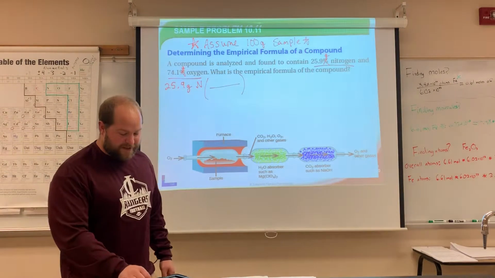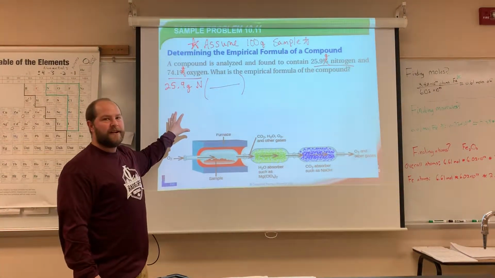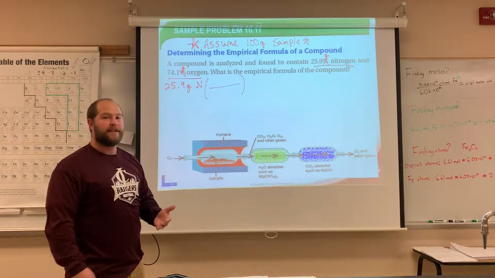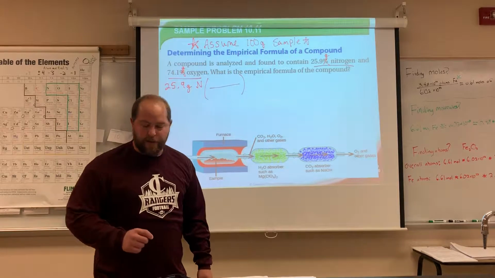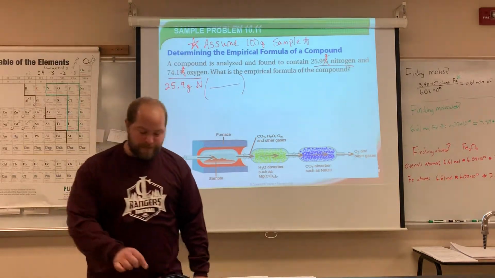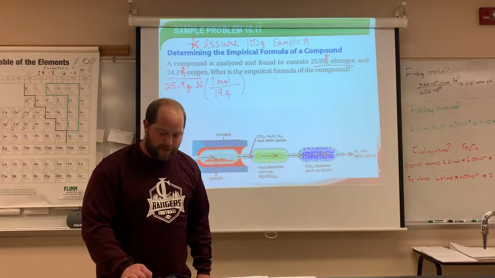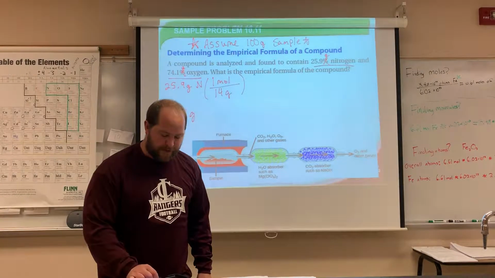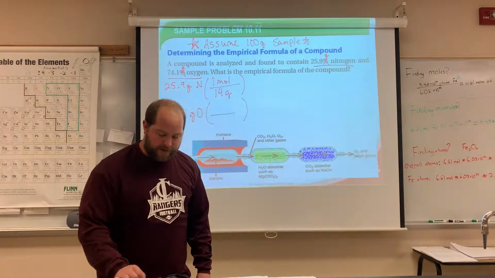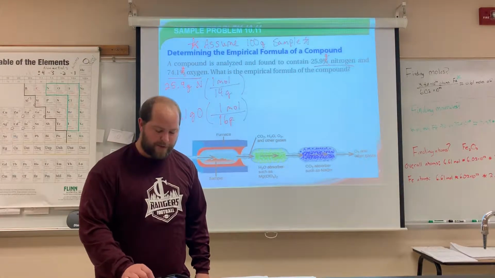We're back in business. So, like I was saying, we can't compare grams to grams by comparing apples to oranges, but we can compare a mole to a mole to figure out the empirical formula. That's what we're going to do next. So nitrogen has a molar mass of 14 grams per mole. And then the oxygen, 74.1 grams of oxygen, has a molar mass of 16 grams per mole.